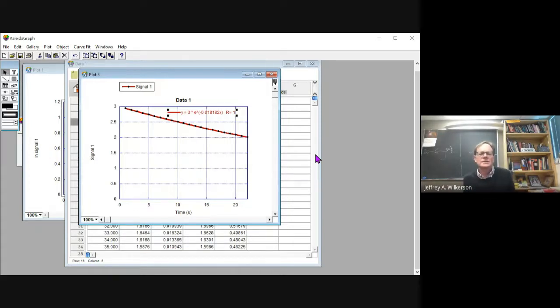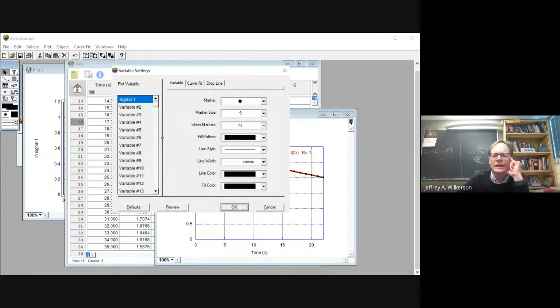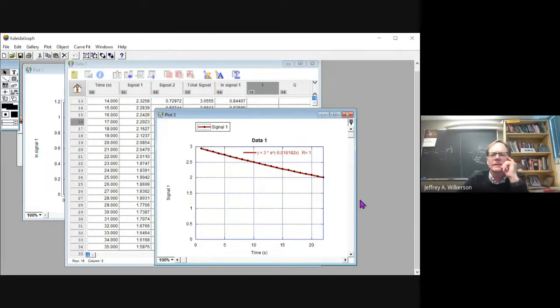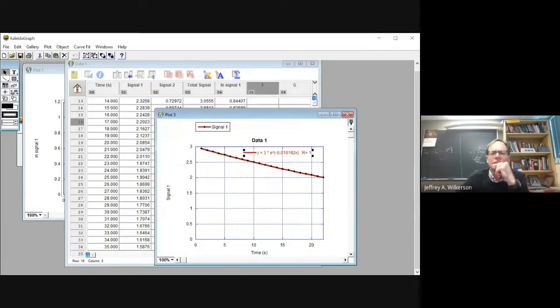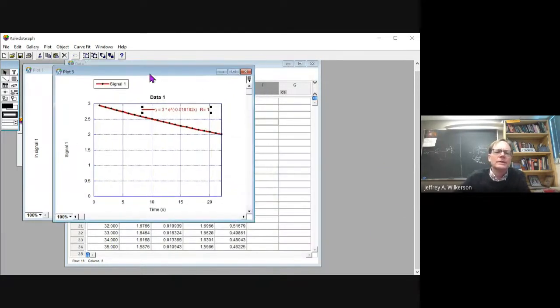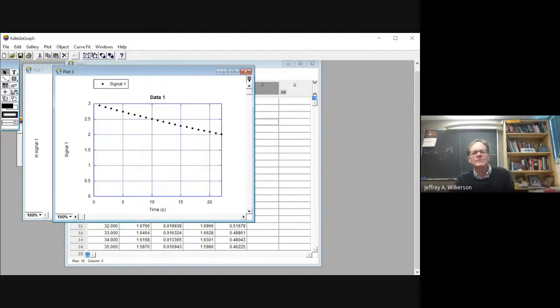Okay. So let's actually try to fit this. This data that we just had, let's actually try to fit that curve. So I'm going to come back up here and take this fit off. I'm going to say, okay, forget that. Cancel that too. And what I really want to do is come back up here to curve fit and just remove that. It's gone. Okay. So the curve fit is taken away from what we just did.